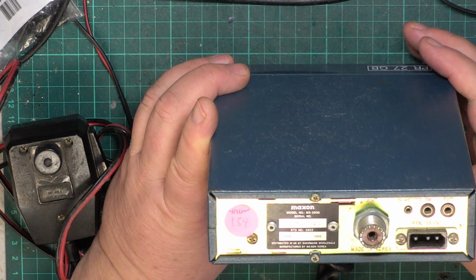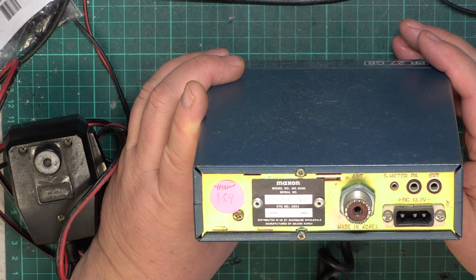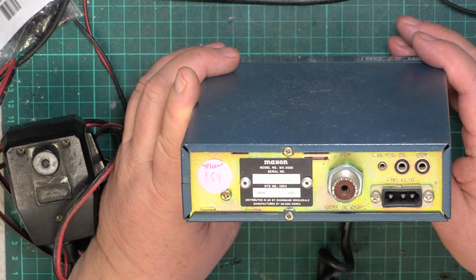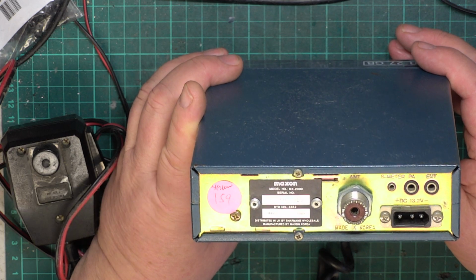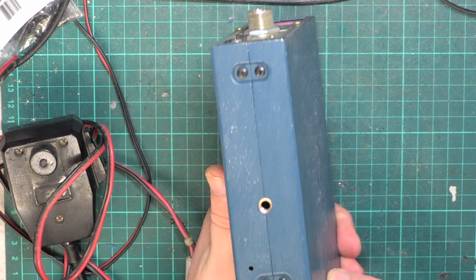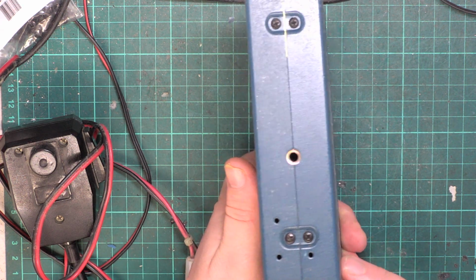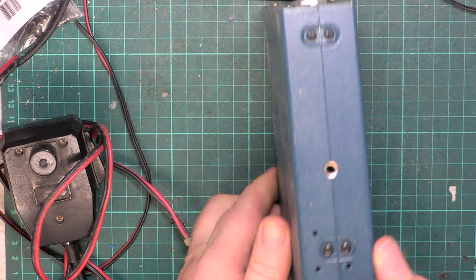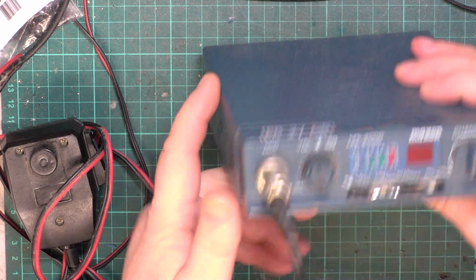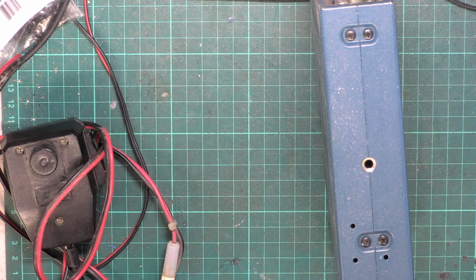So Mark will have tested this and it does something, but it doesn't work well enough to say that it works. It's probably going to be the same innards as something like a Midland, Baby Midland 77104 or something like that. I've seen inside the MX1000 because it was the same as the Realistic 2005, but I've never been inside one of these before. So if any of you have got a smashed up one with a couple of knobs, give me an email and we may be able to come to some arrangement.